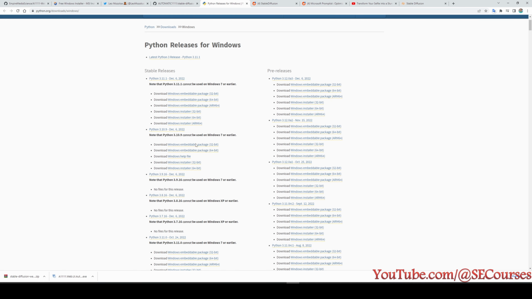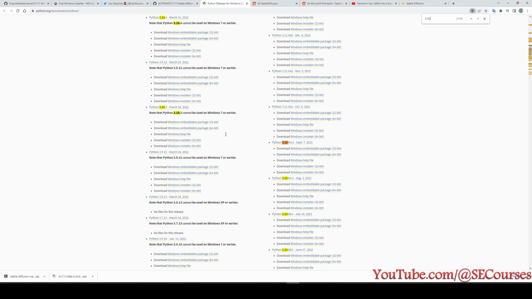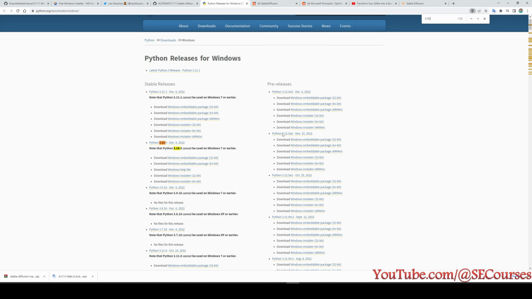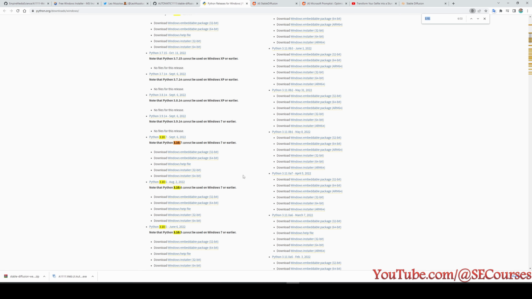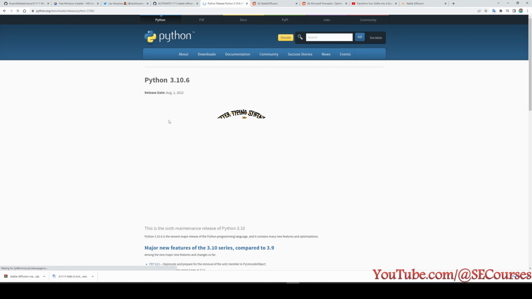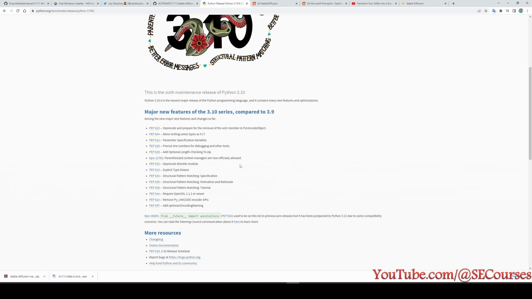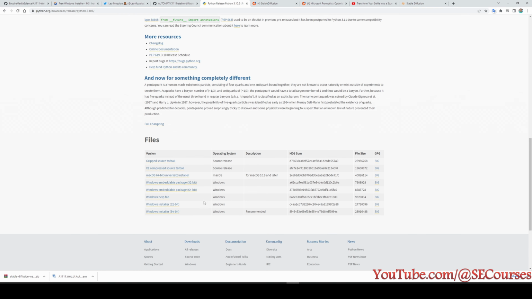So from here we are going to search with Control F for 3.10.6, and from here we go to files, and from here click Windows installer 64-bit. It will get downloaded.